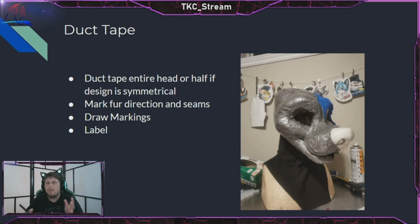If you're ever unsure which direction the fur should be facing on a fursuit, go look up a picture of the animal that you're trying to mimic and take a look at how the fur flows on their body. In the case of a head, it will flow from the nose heading back towards the back of the skull. And then on the cheeks, it will go back, and then it will slowly go down, like so. I'm drawing arrows, not that it makes sense the way I'm doing it with my laser pointer. So it's very important to mark the fur direction.